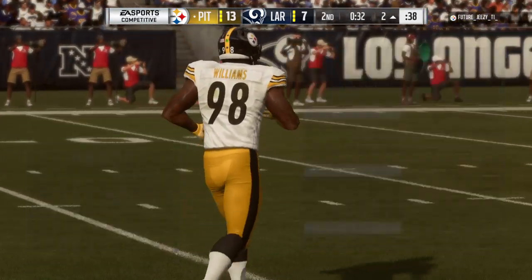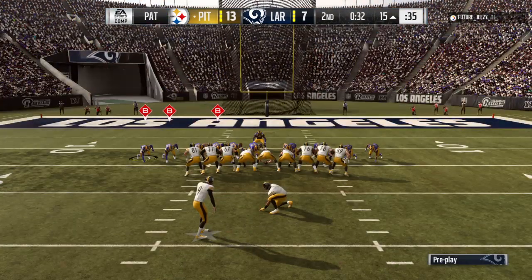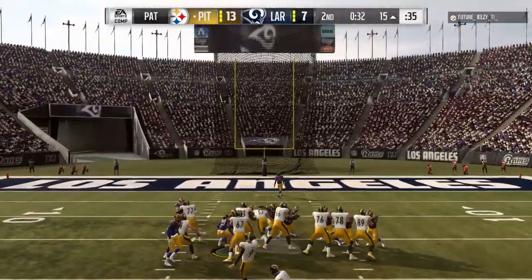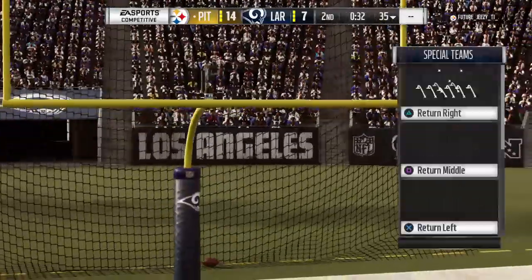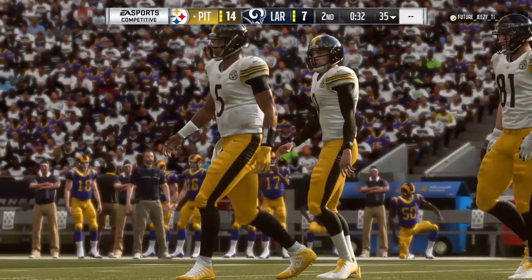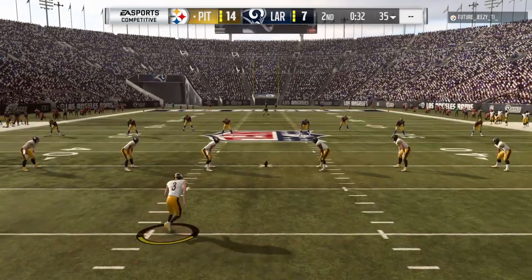Those linebackers, they love when those short throws come and those eyes get real wide, don't they? How about the anticipation on the play? Reading, reacting, and then the ability to catch the football and take it in the opposite direction. Extra point put through by Boswell. And that makes the score 14-7.